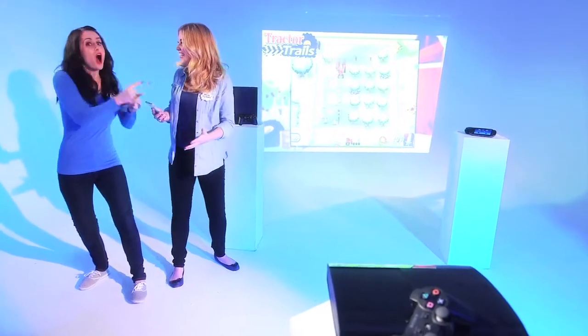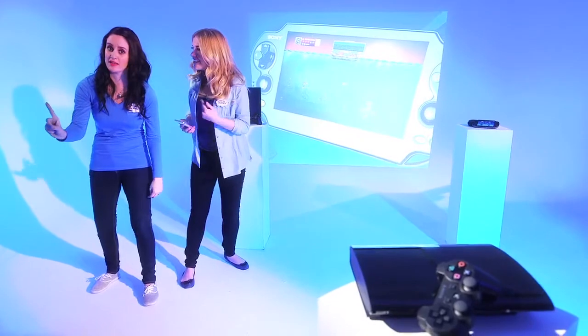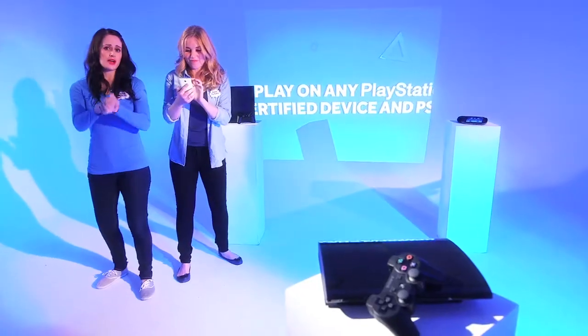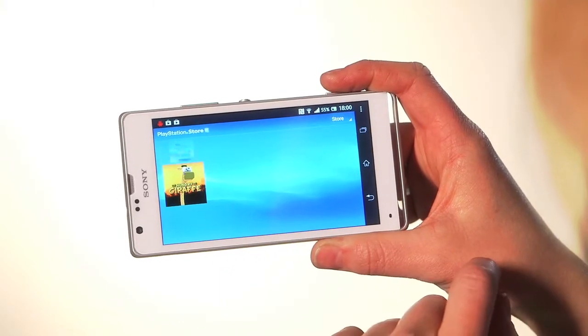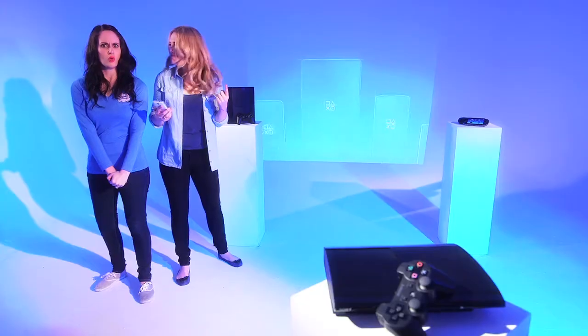Game World! The Xperia SP is a powerful gaming device as well as a phone, and it's PlayStation certified, so you get access to PlayStation Mobile Store. It lets you browse a huge catalogue of brilliant games and download them straight to your phone, which look amazing on this 720p HD screen. I think we've got one final world to go to.